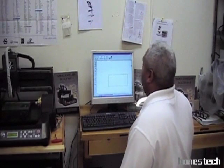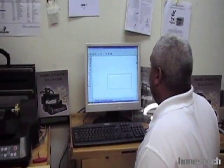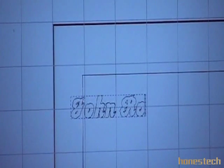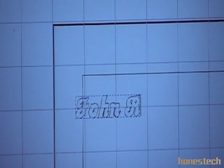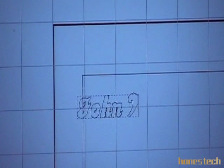I'm going to type my name, John, and show you how simple it is. Maybe I'll put my last name in. You know, I don't like the way it looks. See? Simple.